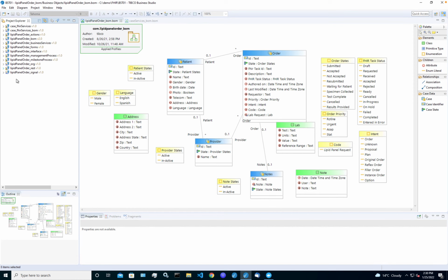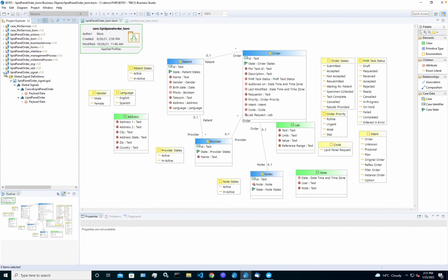Next, I have my REST project. A REST project is really just where we create the definition of REST calls that you want to trigger from within business processes. So you can see I've got my REST definition, and I've got my schemas that are responsible for the request and the reply or response of my services.